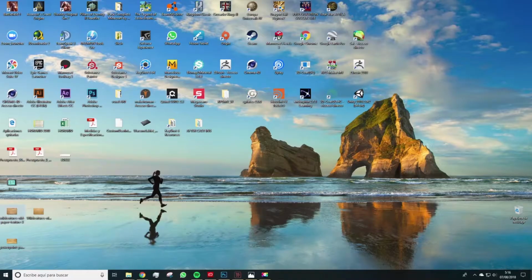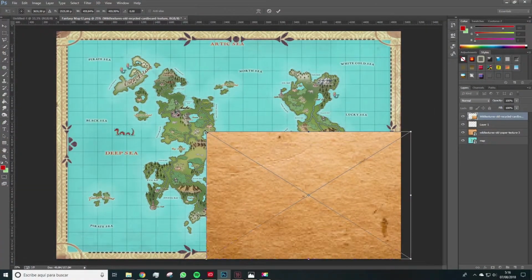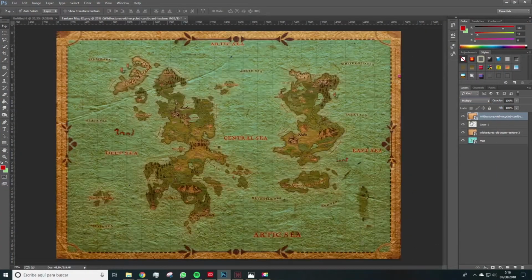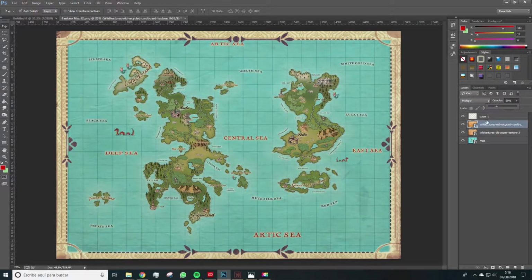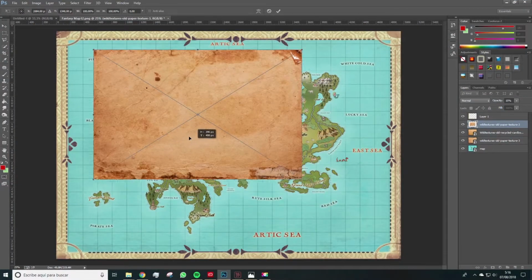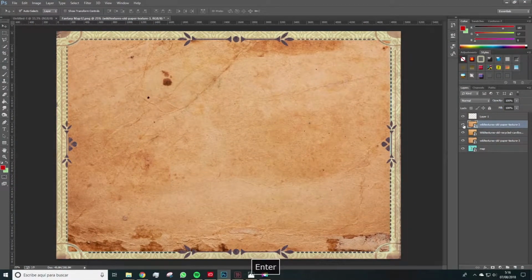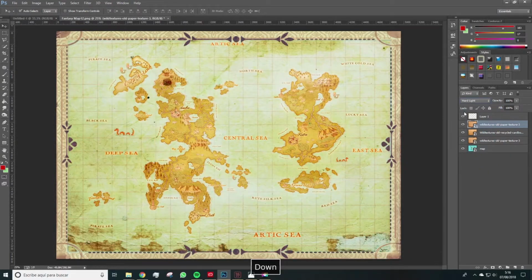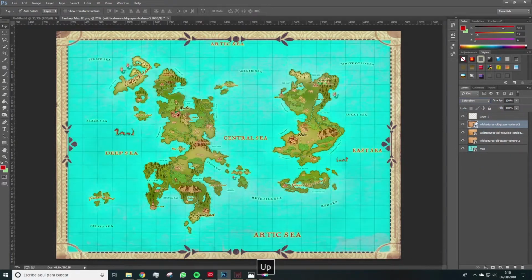Notice we added a bit of dirt to the map. We can keep adding bit by bit different textures so we generate this surface, which is more similar to paper, or make the map look older. We keep lowering the opacity and observing the results each blending mode Photoshop offers generates on our map.